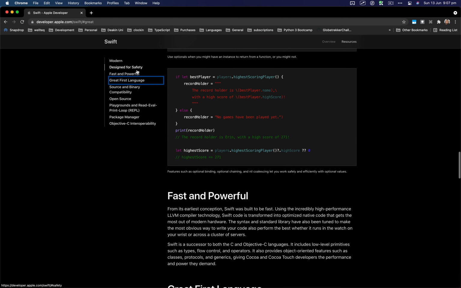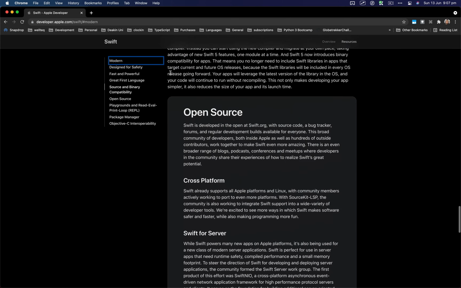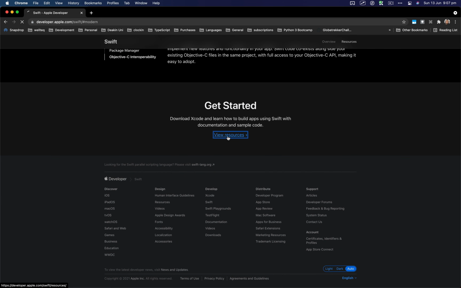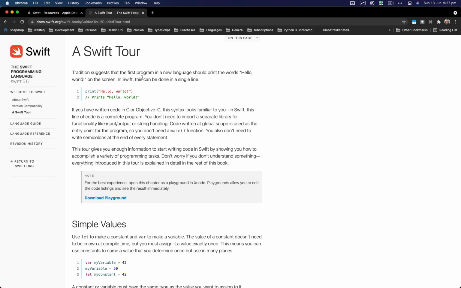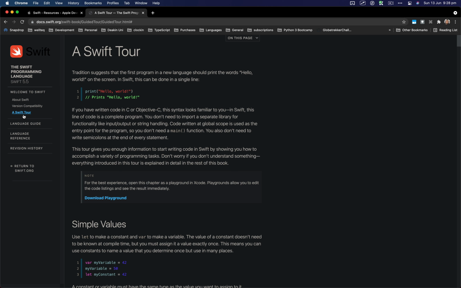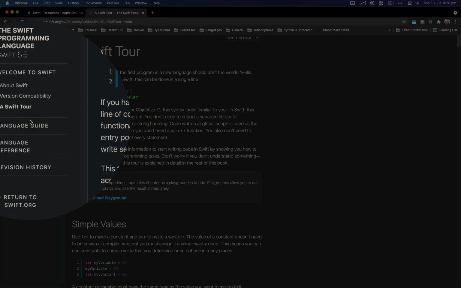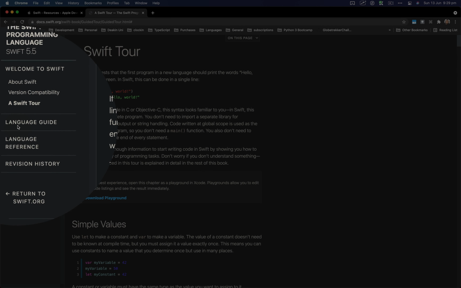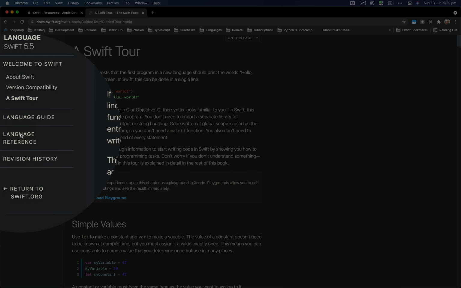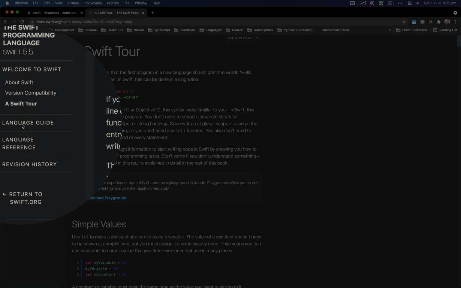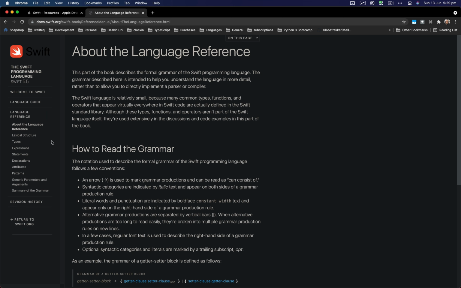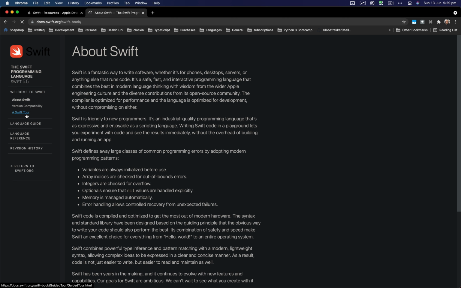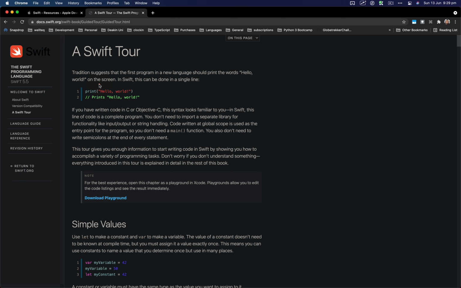But before you do that, if you're a total beginner, I would highly recommend taking a look at the Swift documentation. So if I click on this view resources button and click on this Swift Programming Language, open this in a new tab. Let's switch this page into dark mode. In this documentation, we have this Swift Tour, which is a brief summary of the programming language guide, which is an in-detail tutorial series for Swift programming. So if you're a total beginner, I would like you to check out this language guide and language reference. Reference is basically everything that is provided by Swift will be available here. We'll go to Welcome to Swift and take a look at the tour. We've already seen this print statement, print hello world, which basically prints out on a console.